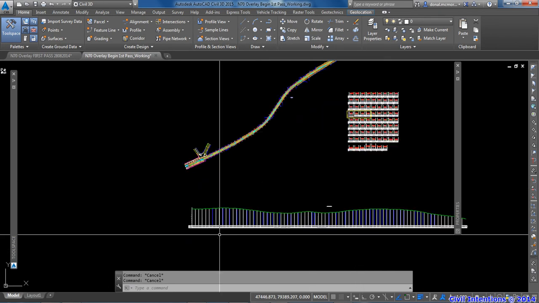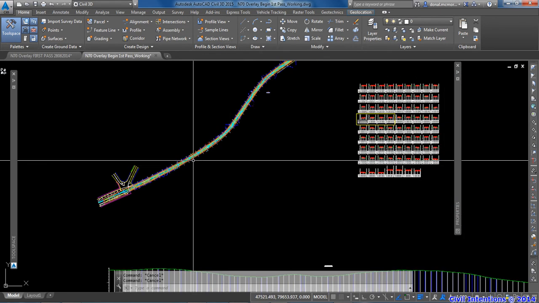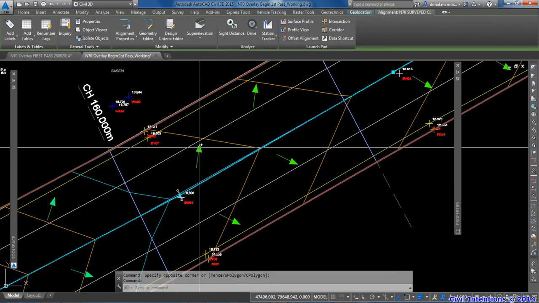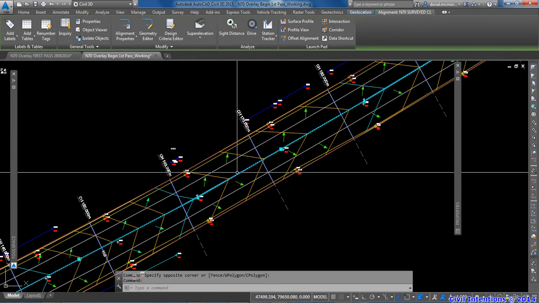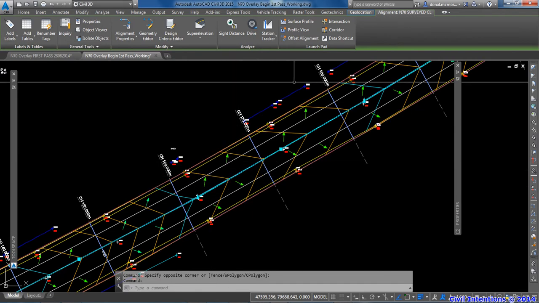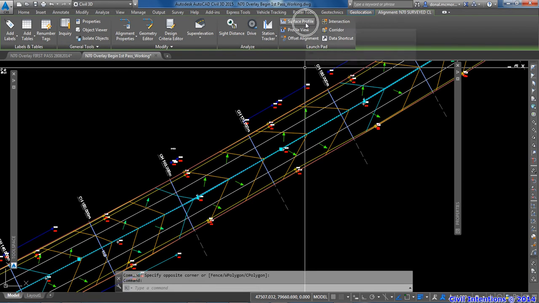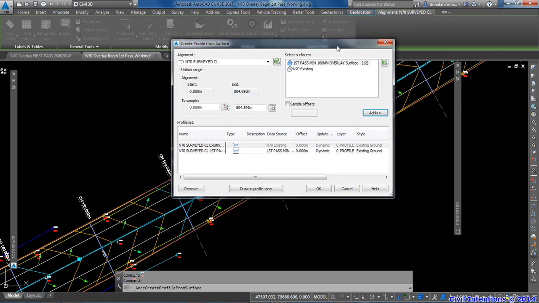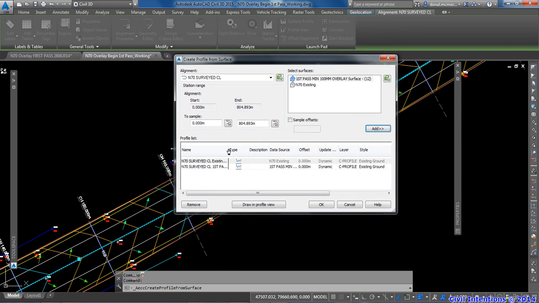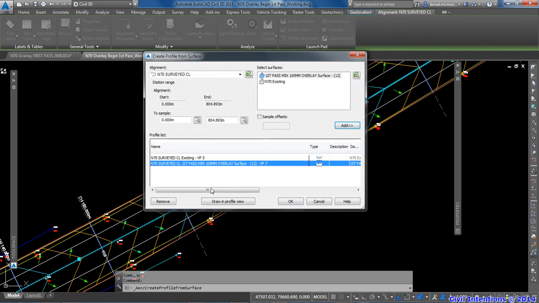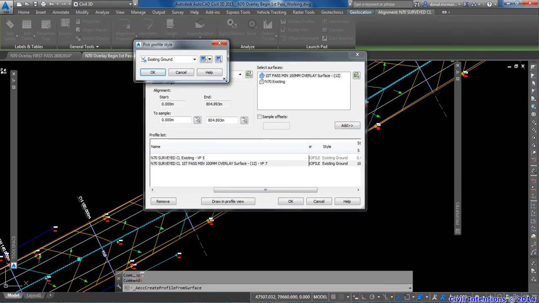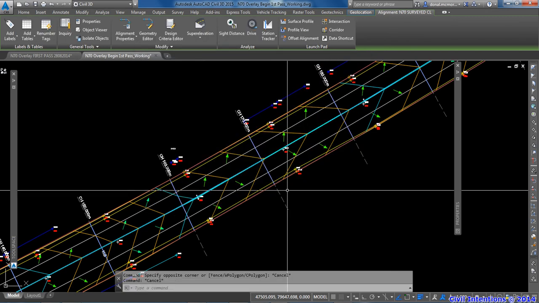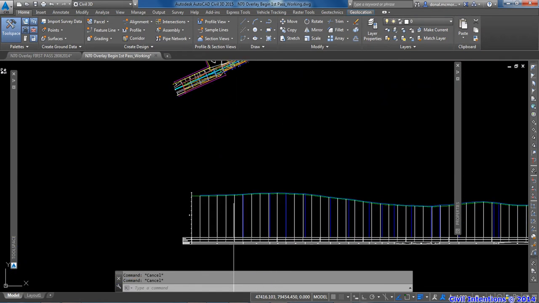Okay, so first of all what we want to do is display the result. So the first pass corridor surface, the one that you see the contours and slope arrows on there in the screen, we want to display that on our long section. So I'm going to select our alignment in plan, click on surface profile, add in our first pass corridor surface. Okay, and I'm just going to change the style of it here to addition surface 1 or something like that, and just click OK. And it should then get added to our long section down here.